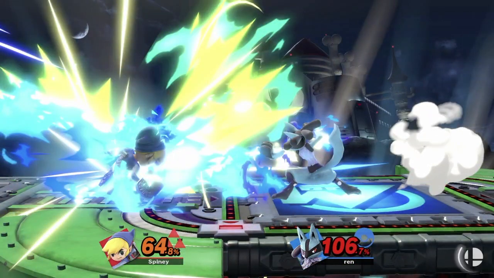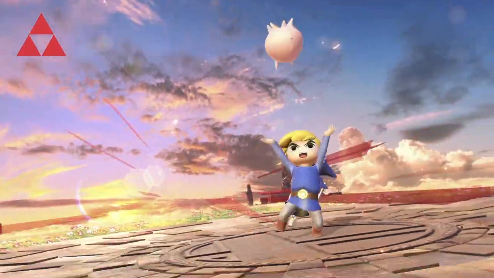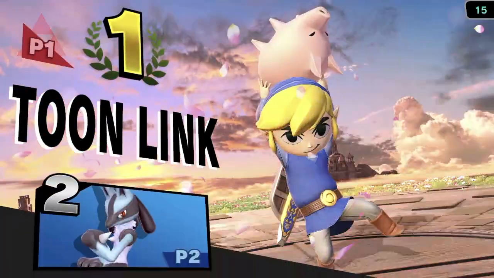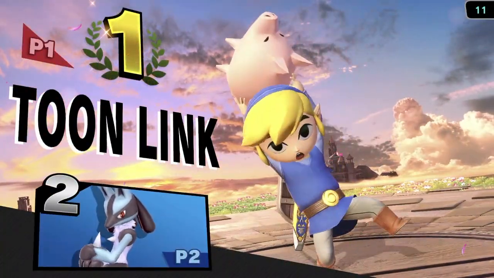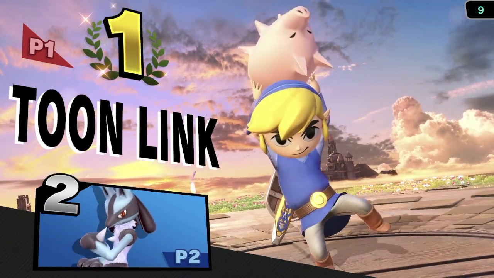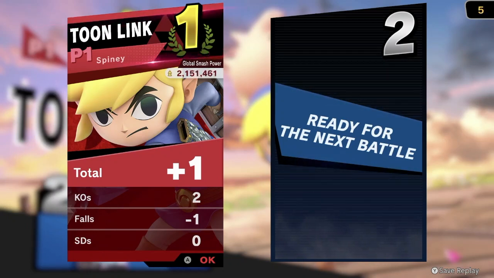Right there, I basically just tried to play it safe, get hits where I can, try throwing out a stronger move while he was at higher percents. We got the SD, and I just played it really safe after that. It made it really hard for him to hit me, and we walked away with the victory. So there we got a bit of GSP, so it should be pretty easy to get up to 2.3 million by the next episode.